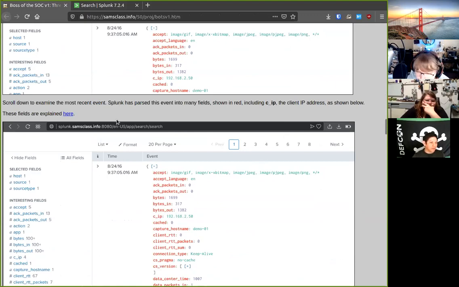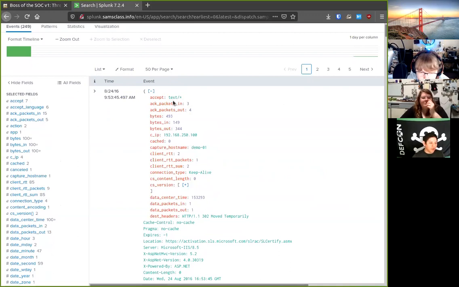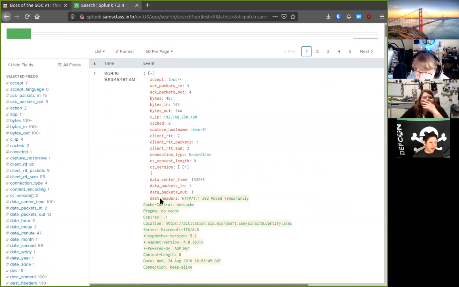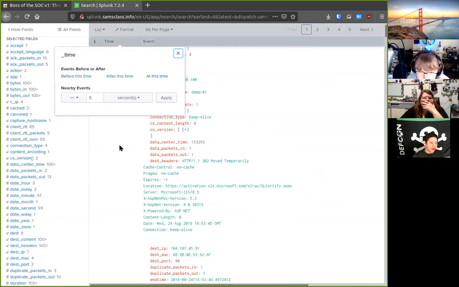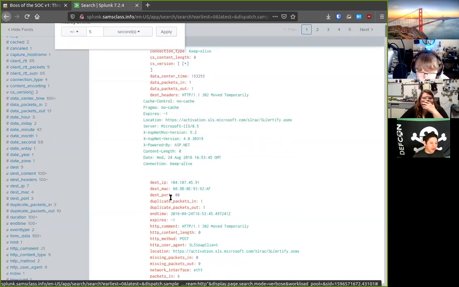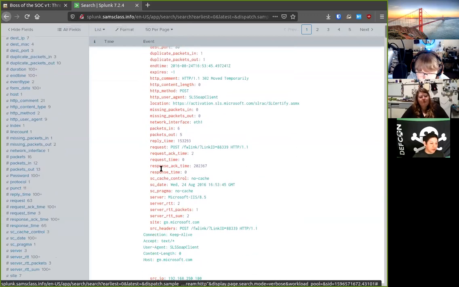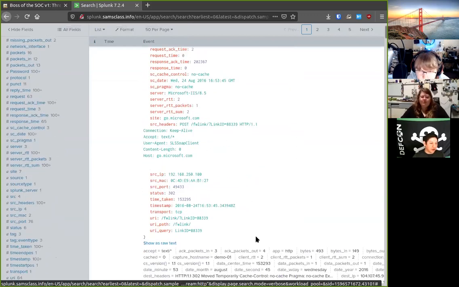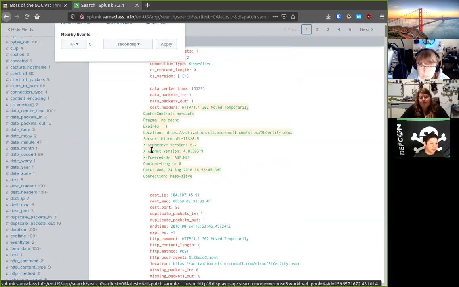So as you can see, just by scrolling down, you have your information that you would see in something like Wireshark, organized a little differently, but it's still the same thing. You see where things are coming from, what information is coming from, where it's going to, the destination MAC address. You see locations. You see all this information already sorted out. And it highlights because you can search by that item. You can add it to your search.